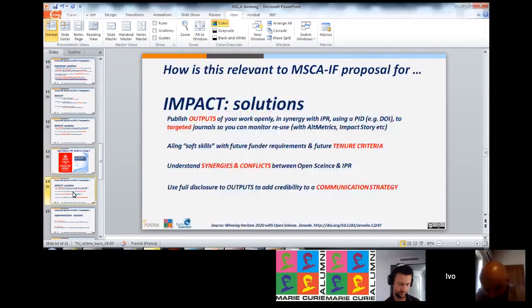And the last point here is, and I think Gareth reiterated that several times, by making your research open by default as much as practical, you set yourself up for a really effective communication strategy. I think it was John also mentioned earlier, how are we supposed to be taken in a credible way if nobody can access the results that we publish? And that's a very important point, and it has been very much on the agenda in the context of research conduct lately. So do show awareness of it.